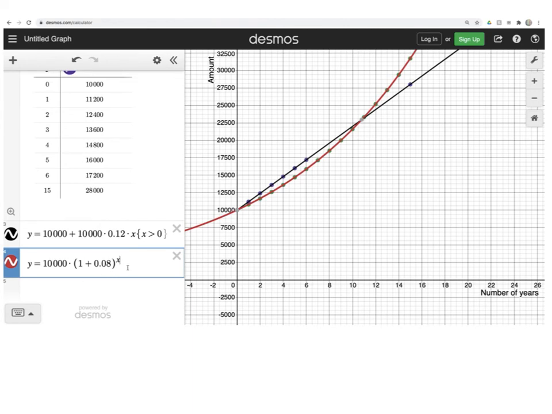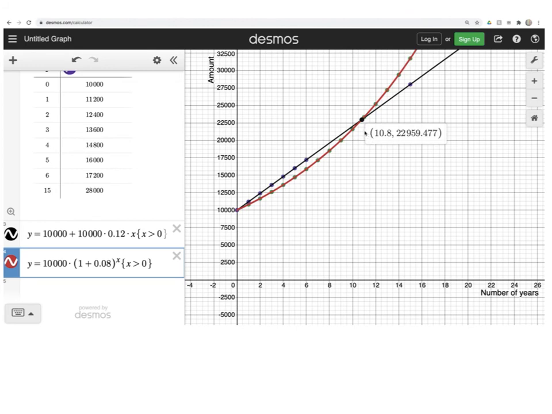Okay, so this curve here that I'm seeing is called an exponential curve, and we'll talk more about that in a couple of weeks and a lot more about it in your extended maths. But we see here that the curves are intersecting, and they're intersecting at the point 10.8 years. They've both got $22,959.48 in the account. Okay, so if you're going to make an investment for longer than 10.8 years, the compound interest is a better option. However, if you're investing for less than that, the simple interest is a better option.